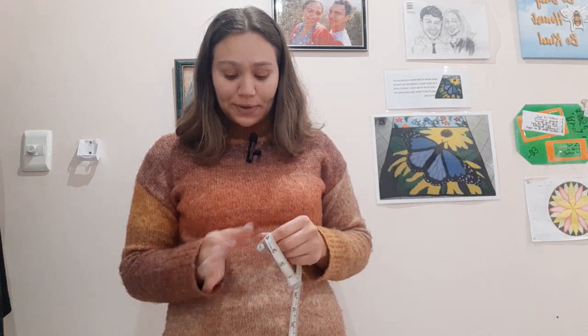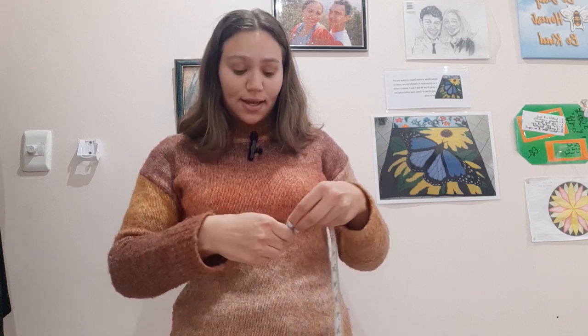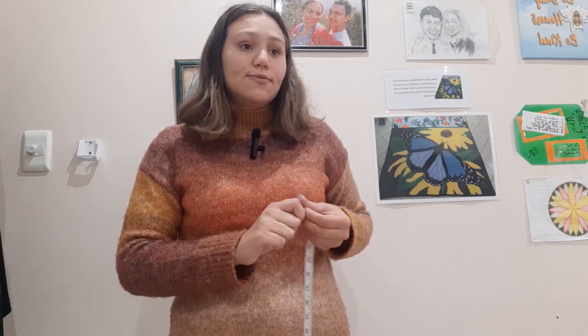Okay, but when we are crocheting the bralettes, you'd want to have the total length of your bralette be about 17 centimeters smaller than your bust measurement. That way we can cinch it up at the back or tie it up at the back so that it is nice and tight and it fits your body well. But we also do not want to stretch the stitches. So I've made mine 17 centimeters smaller. But you can adjust that measurement according to how it fits on your body, because obviously if you are a smaller person or a bigger person, that would vary. So you just got to see what would look best on you.